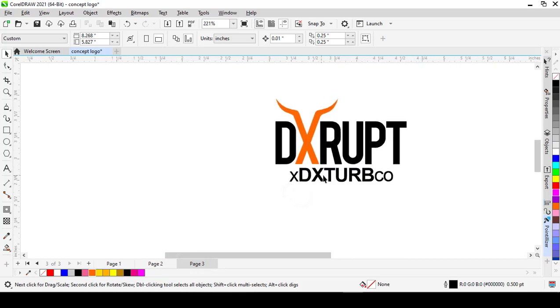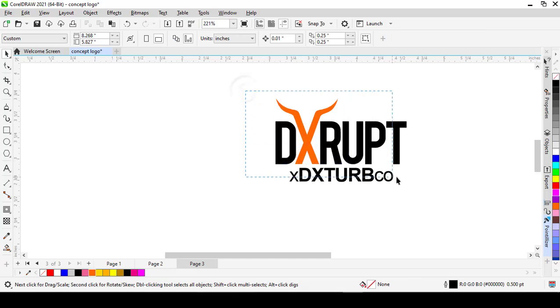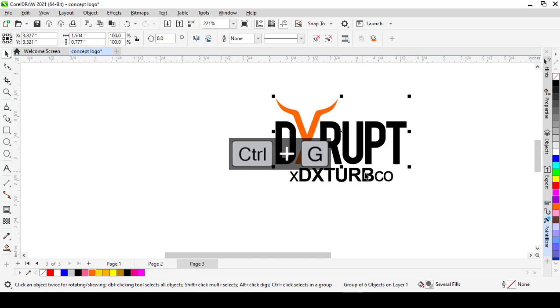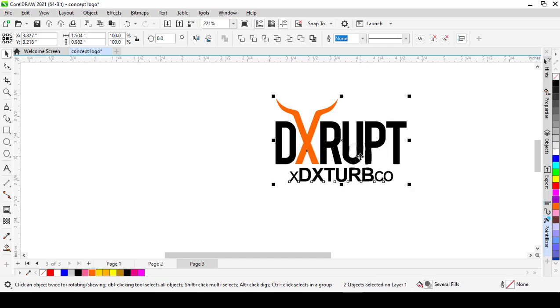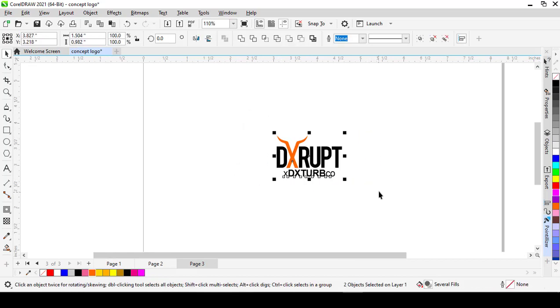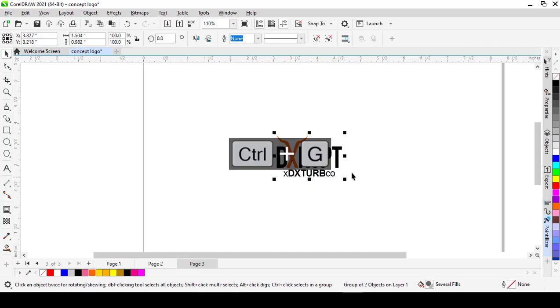So you have this text. Make sure it's aligned to the center of this whole text. But before you do that, you can group this one as one. Select all of them and press Ctrl G. Then select this one here and shift select this and press C. And there your logo is done, right? So this is your disrupt and disturb cool logo. You could as well group everything so it stays together. Ctrl G, and there you have it.